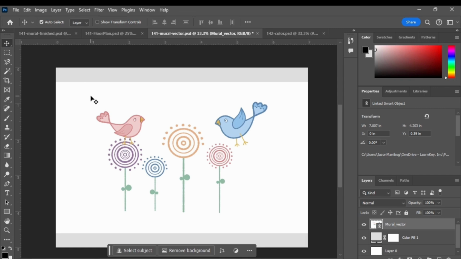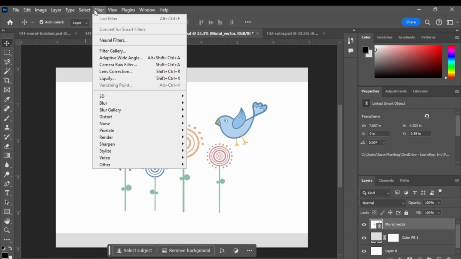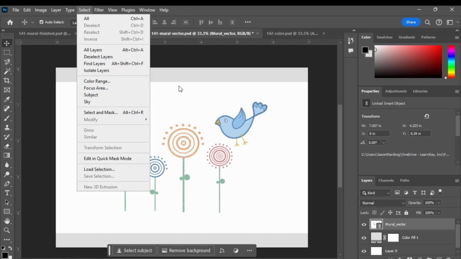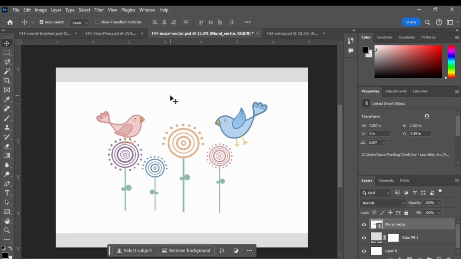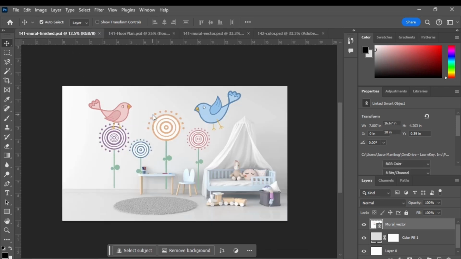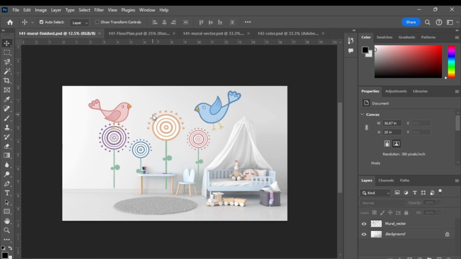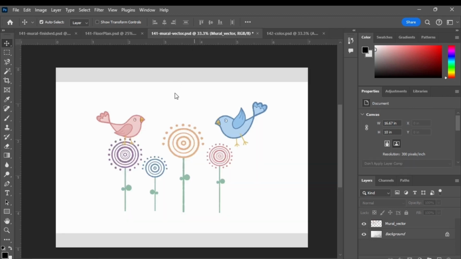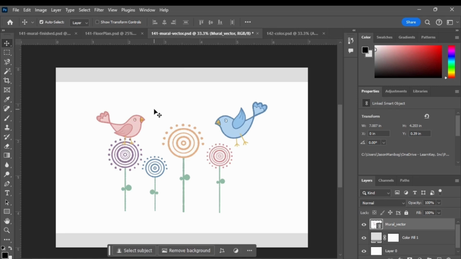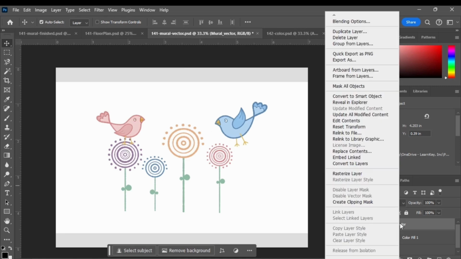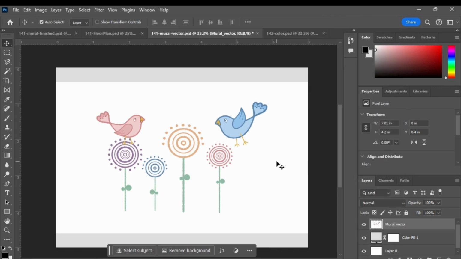There are situations in which we need to convert a vector graphic to a raster graphic, mainly to fit with a file format that does not support vector graphics, or to apply a filter that only works with raster graphics, or in this case, remove this background so that this mural will blend into a wall, as we see with this finished version of the file. This conversion is known as rasterizing a graphic. I will rasterize the layer containing the mural to see what this looks like.